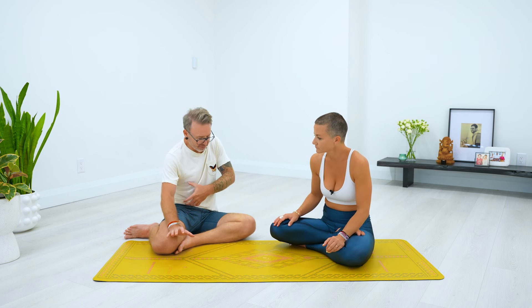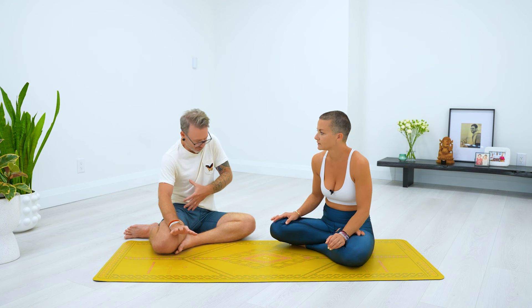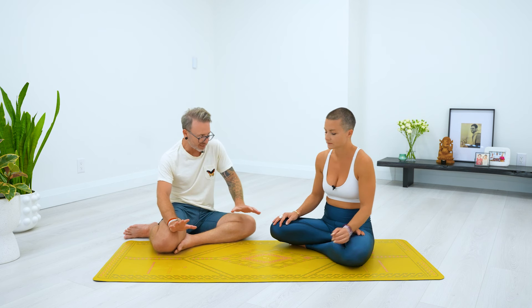It looks easier — it is easier — but it's not easy. It's super hard. I remember the first time I tried it, I think I almost face planted. Because it requires so much resisting through your arms, and then you have to do kind of an uneven flexion in the hip and the rounding in the back and the torso to walk the knees.